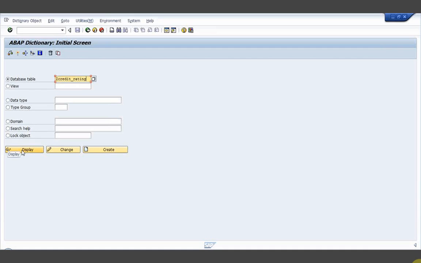What name can we give? SM consumer. Actually, we do not need any check table, right? You have already maintained those values at the domain level. It will take from that, right?